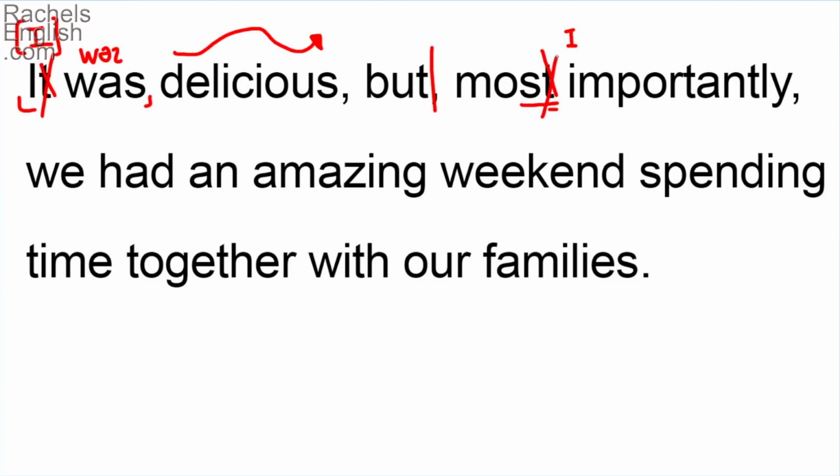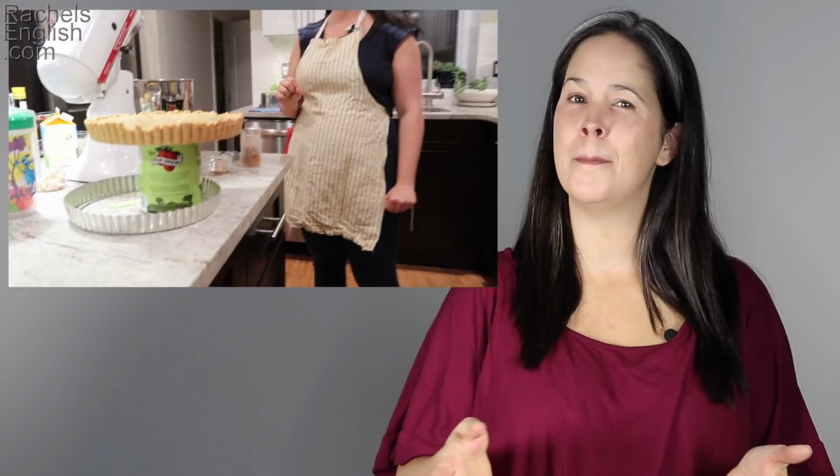Why? It doesn't really follow a rule. I'm doing it because it's so clear what I'm saying, most importantly, that I don't feel like I need the T sound. Of course, I didn't think this. But as I said it, this is what came out. Most importantly, just connecting the S sound into the next word. Most importantly.